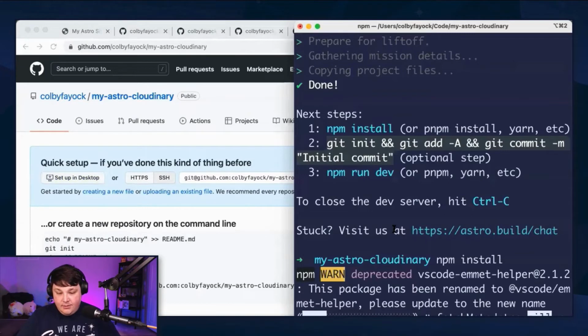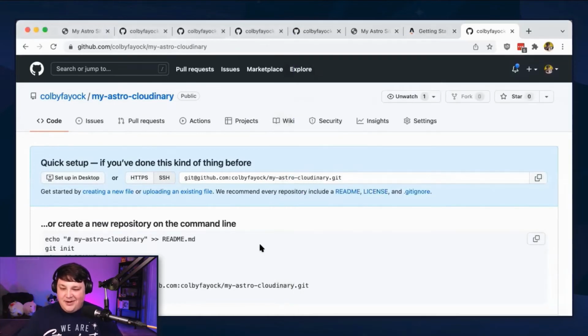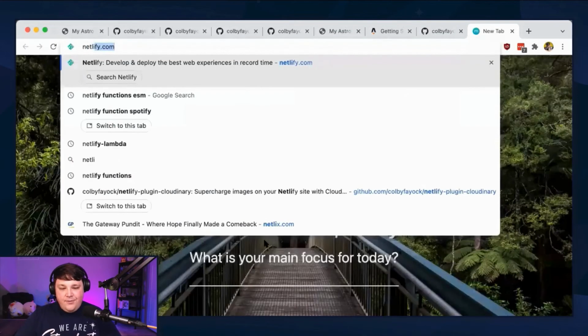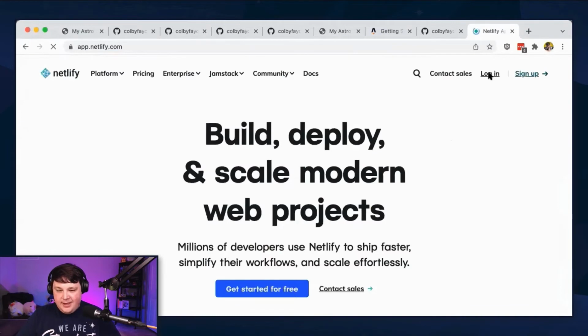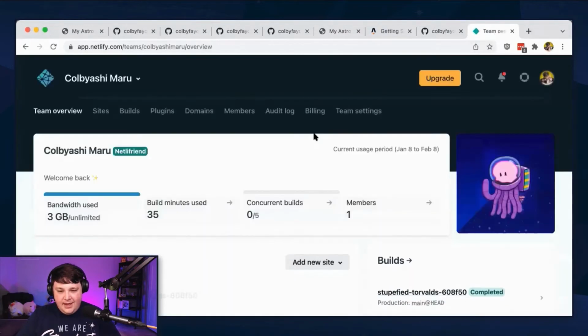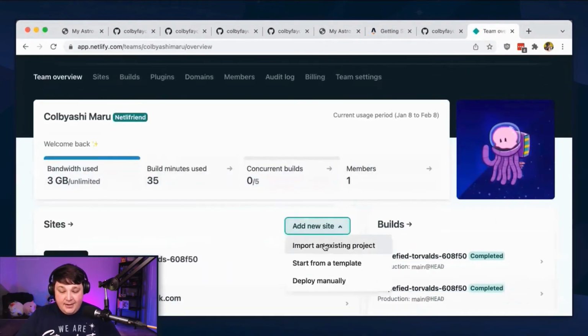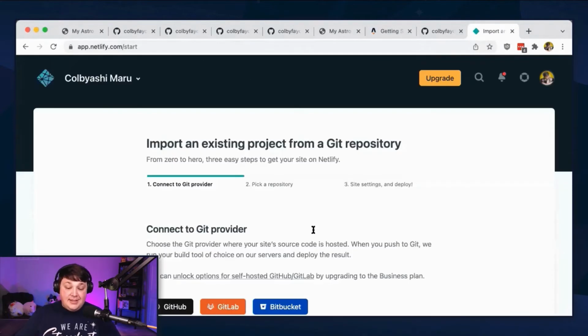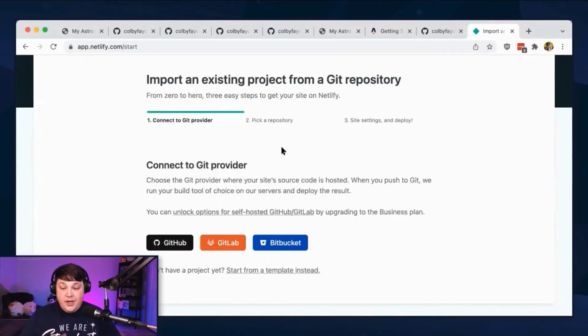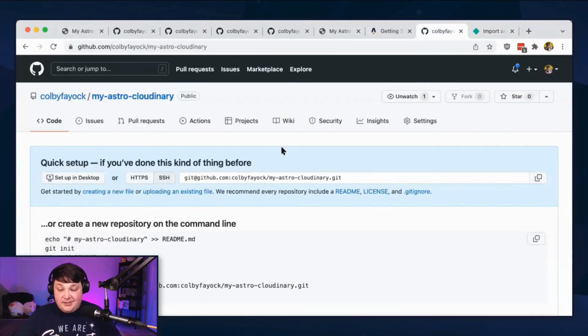But let's see here. Once we have all the npm packages installed, which is taking a little bit of time, I guess my internet's a little slow right now, I can continue on with the process inside of the browser because we can push those changes up once we have the project itself. So I'm going to head over to Netlify and I'm going to log in. And once I'm in there, I'm going to hit add a new site, which I'm going to import an existing project. Now, as we know, I don't have anything in this project right now.